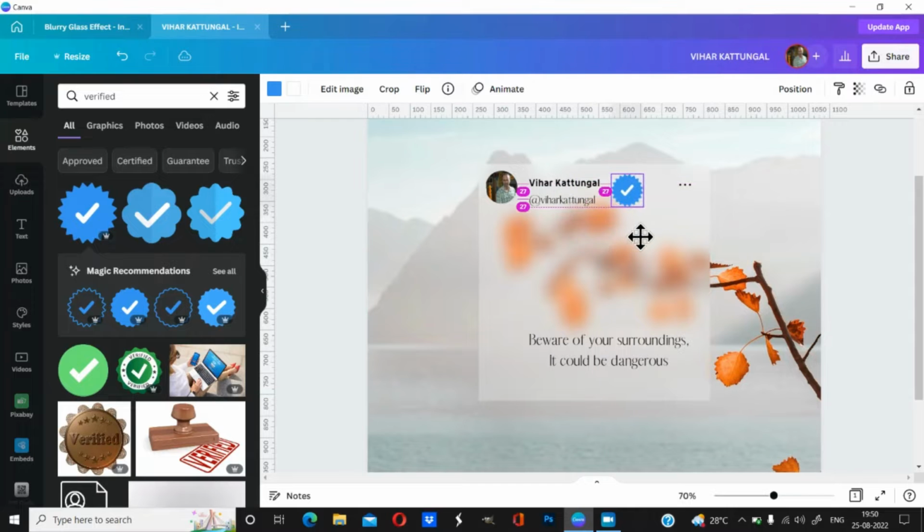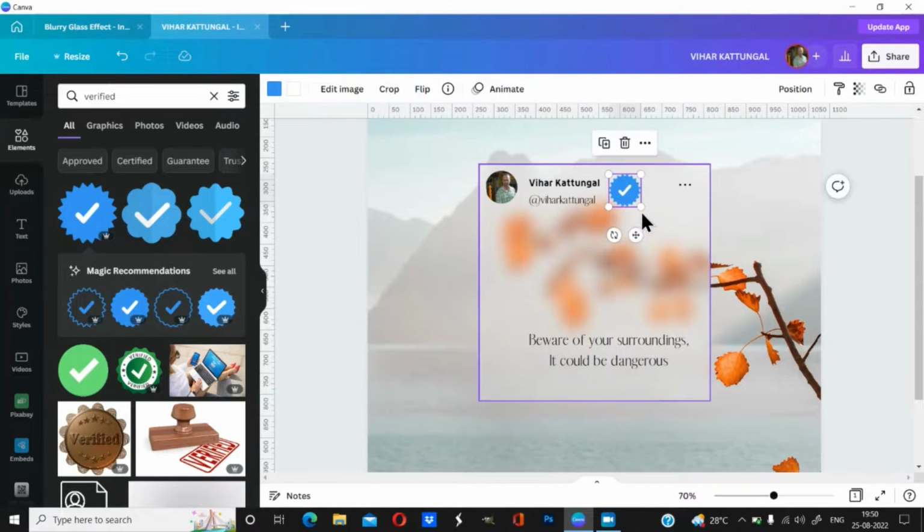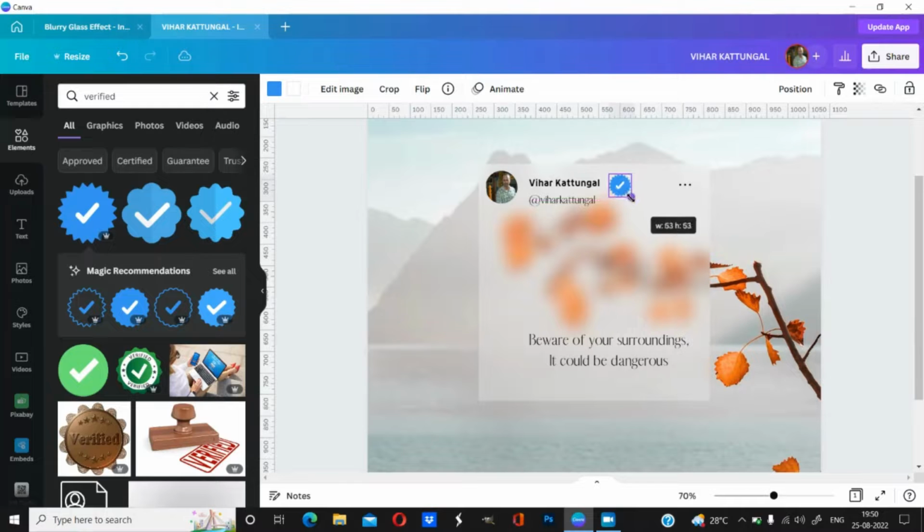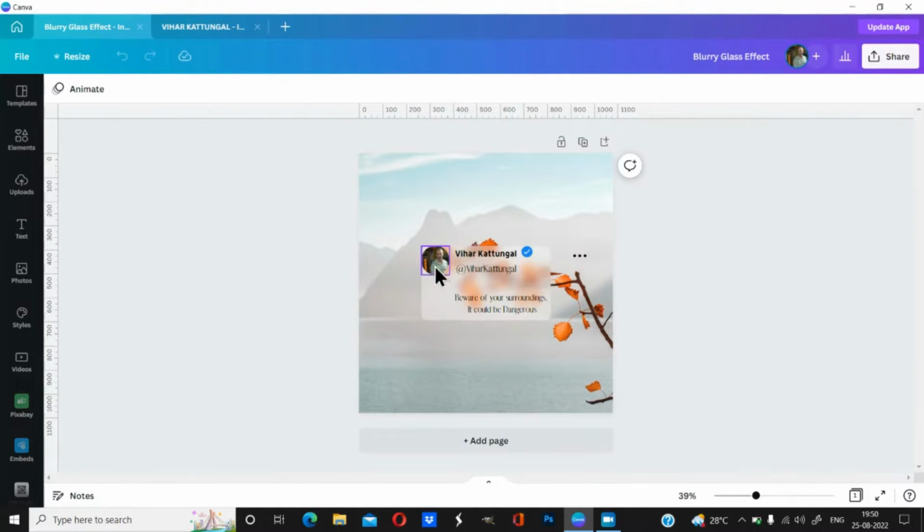And just place it towards the right of your name. Let us see the original image. Yeah, here it is reduced.